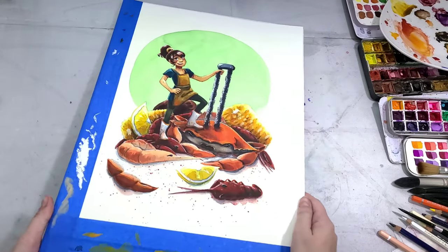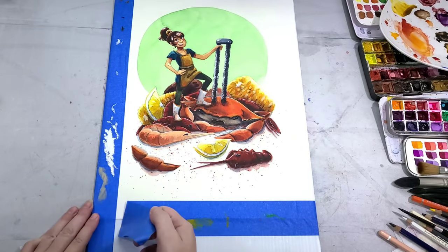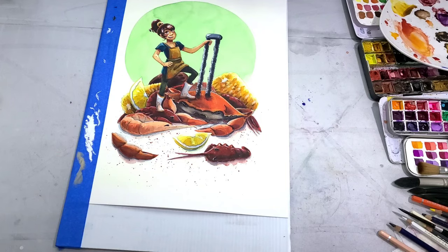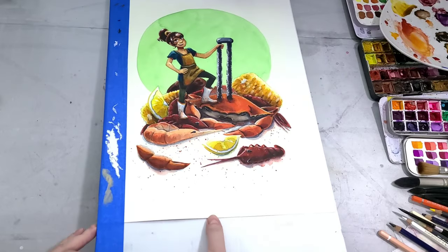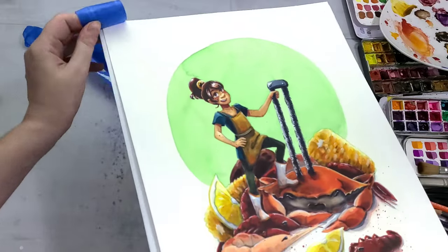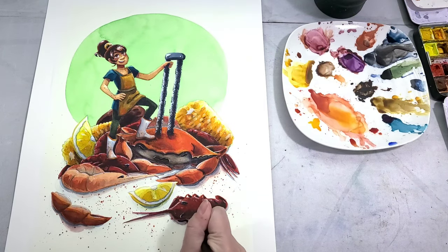So once the illustration has fully and completely dried, I am removing my low-tack blue painter's tape. I've talked about this a lot in other videos. I'm removing it at a 90-degree angle so that if it does tear, it doesn't tear into the illustration itself. It tears into the white border of the paper. So that way, when I scan it, you won't see any ripping or any tearing from the painter's tape.